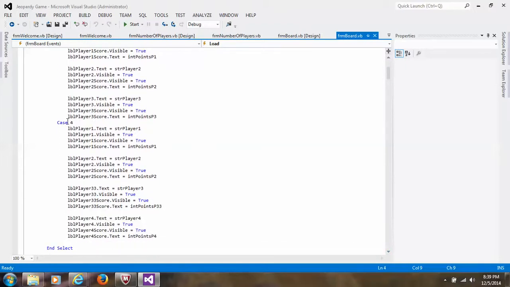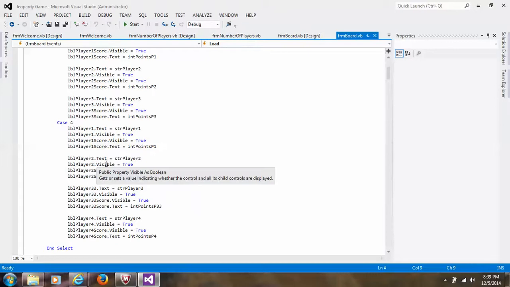And it's basically like I mentioned before in case number 1 and 2. It displays the label for the player name that you input in the input box, and the form number of players, and then it will be stored on the label and displayed on the form board, and also the score that they will be getting after each question that they answer correctly, or if they answer wrong, points will be deducted.